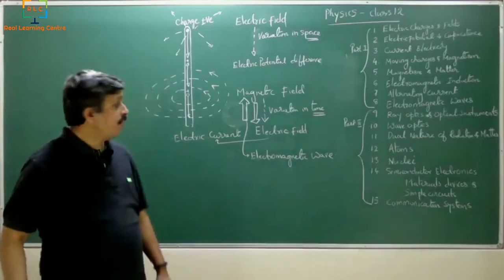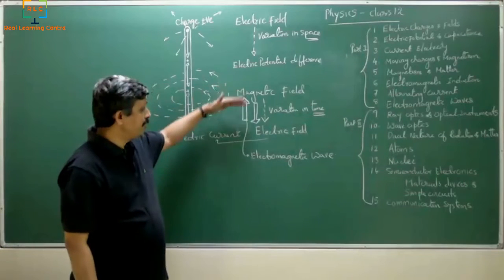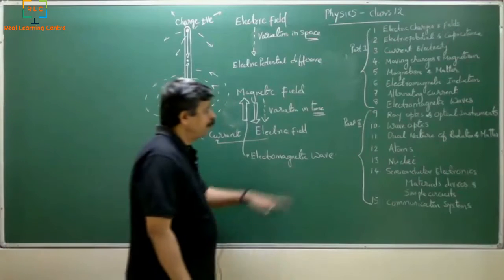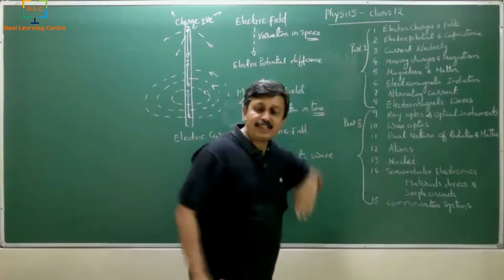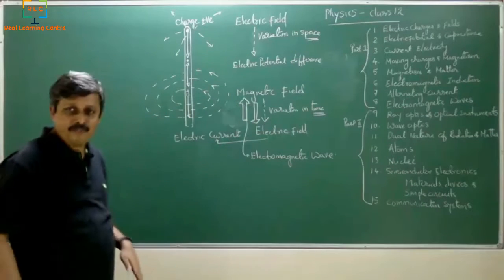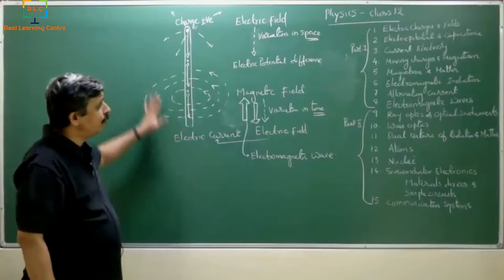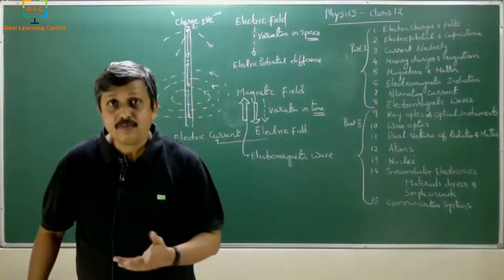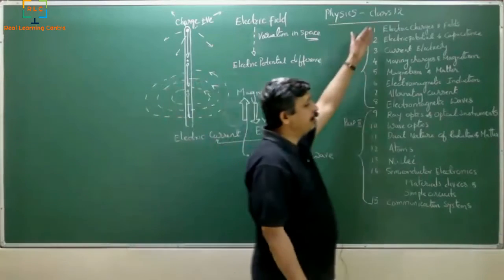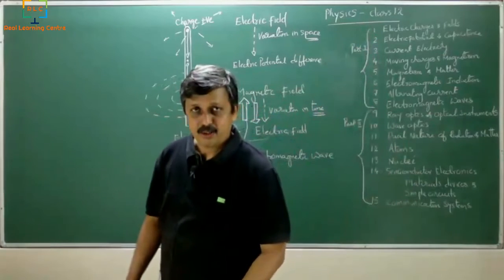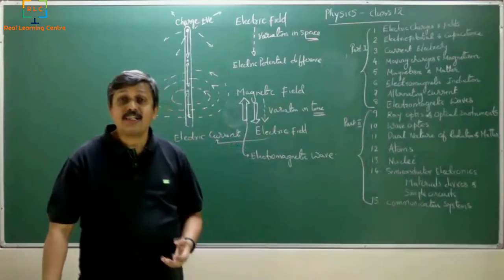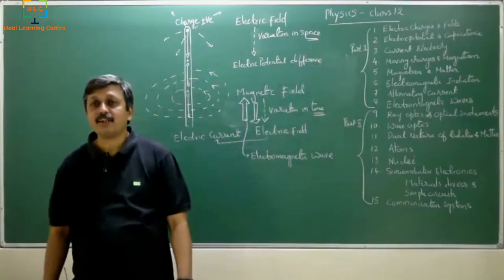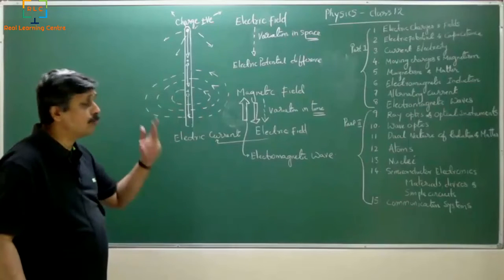So an electromagnetic wave is nothing but again an interplay between magnetic field and electric field. So that kind of completes our part 1. Okay, so you can see very clearly that the whole insight in part 1 is only this much, nothing more. This is exactly what you are going to learn by the end of it. And what is important is that while you are studying this, you are going through the details of each one of them. You are going to learn about the quantitative analysis of each one of them. So that is what is there in the first part of our physics. And let's move on to the second part.